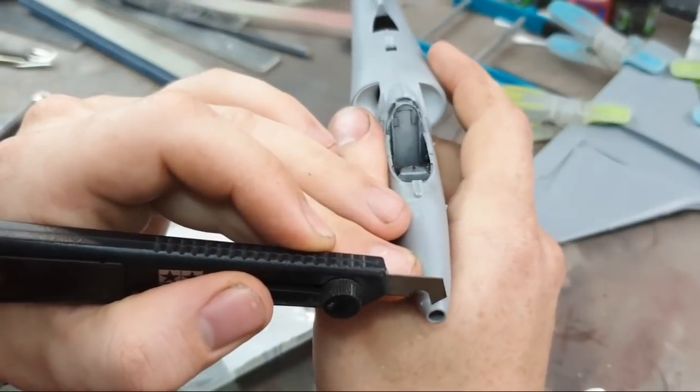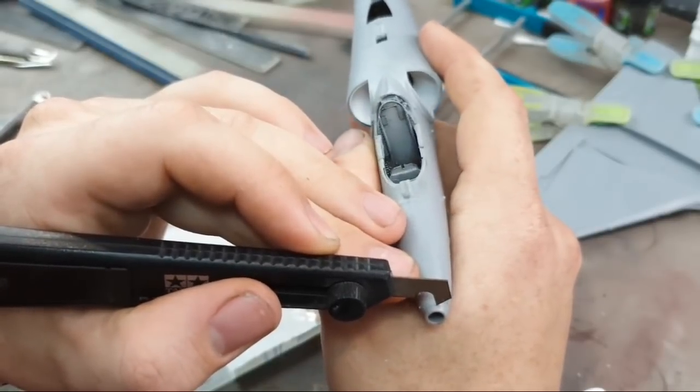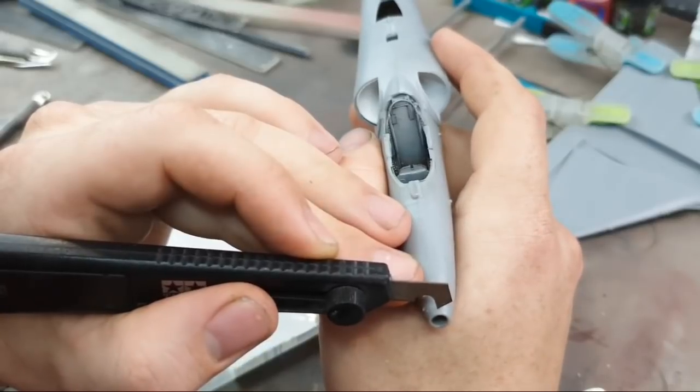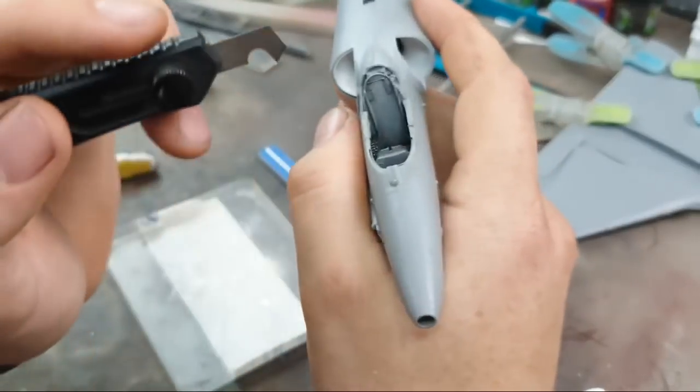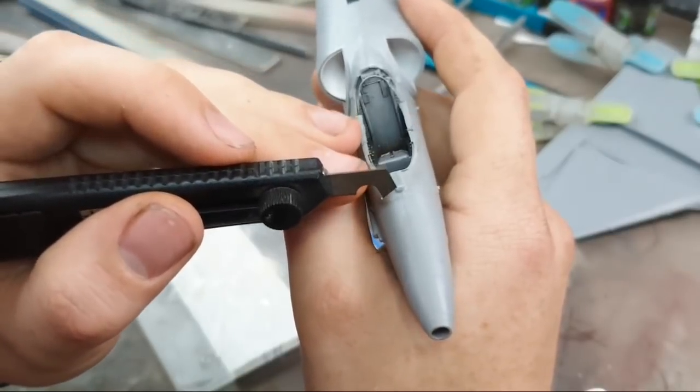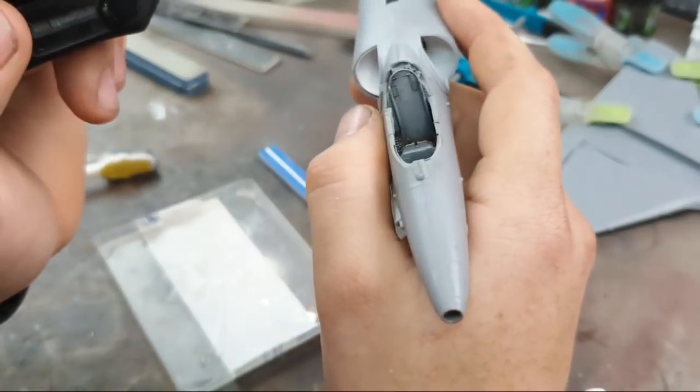Again, rotate the model, keep that P-cutter nice and steady. Right, so looking at that, we are looking pretty good, I think.